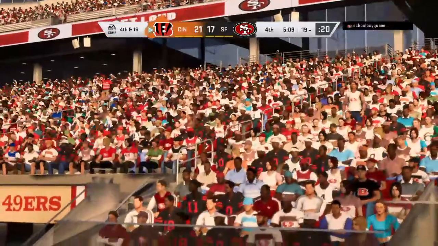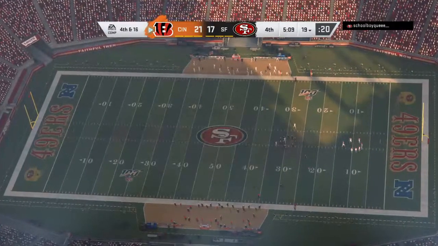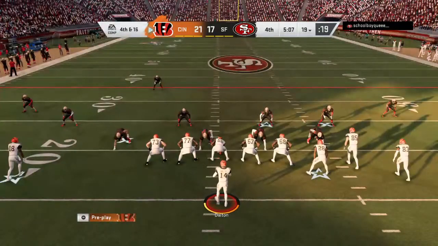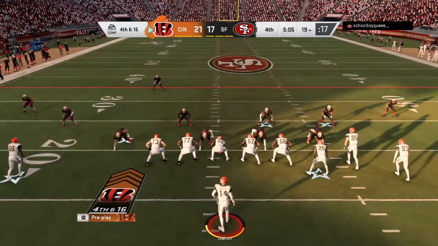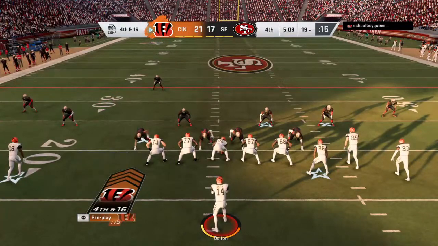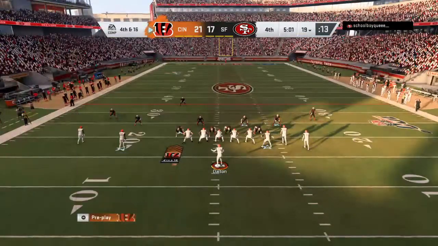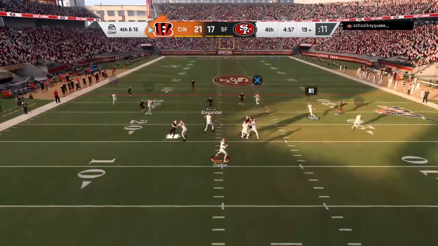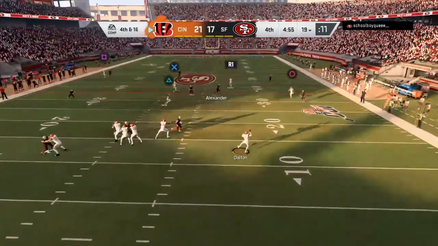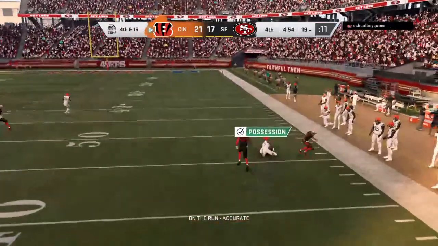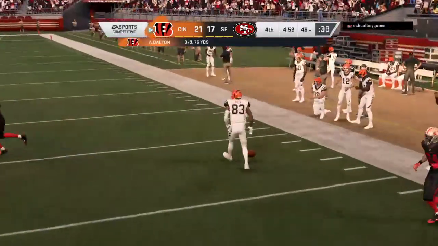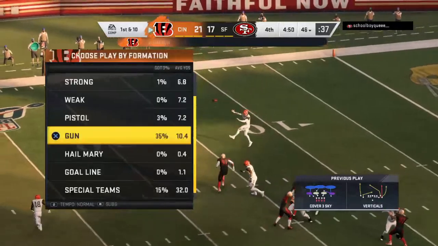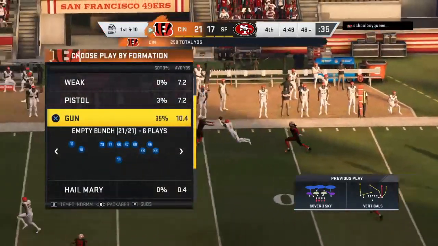Not a lot of misdirection, not a lot of counters, not a lot of plays where you have extra ball handling. Get it right to the hands of your running back. Tell them to take care of the ball and try and move forward. Bengals going for it. Here's Dalton. Escaping the pressure right. He's got his man, Boyd. A gain of 26 and a conversion there as well on 4th down.